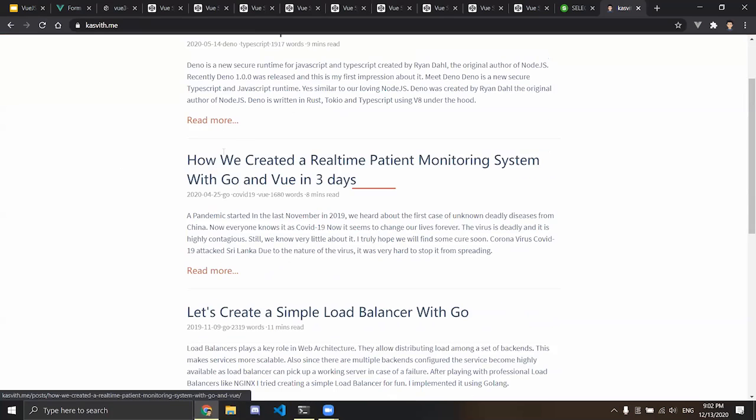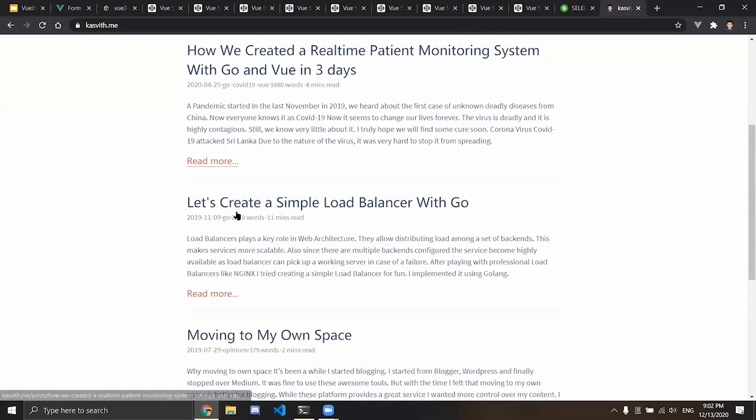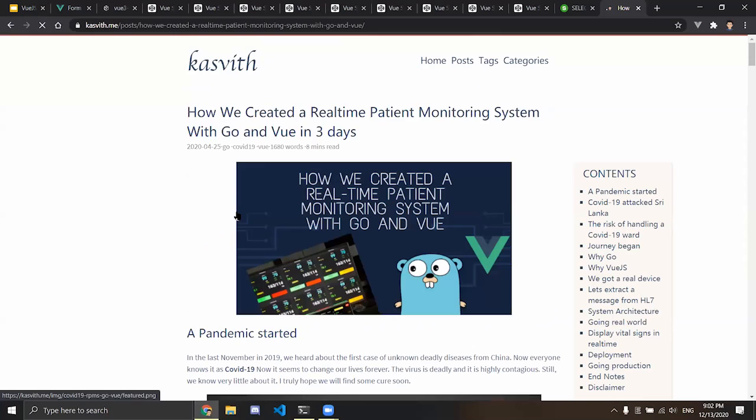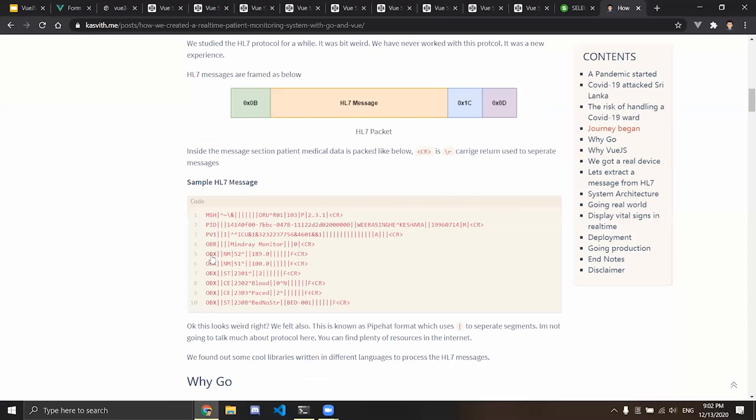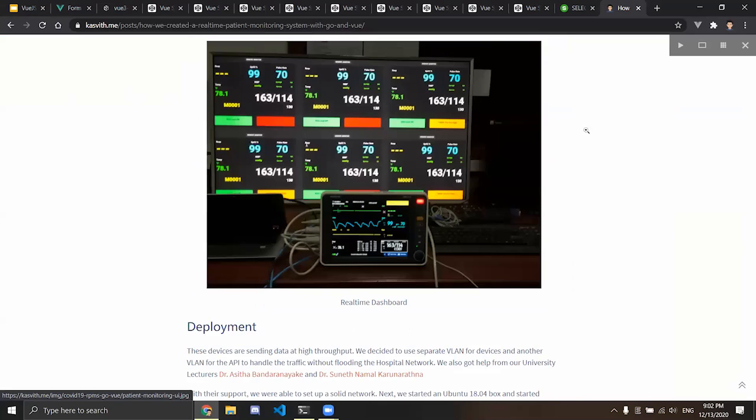Okay, so we made this very recently, and we used Vue.js in that. When we were working on this project, there were me and my friend. We both were not front end people. We were mostly working with low level things, and we were mostly dealing with backend. But my friend, who didn't have any experience in front end applications, learned Vue.js very quickly, and we even created this nice UI within a very short time. We created it, and it is actually working.